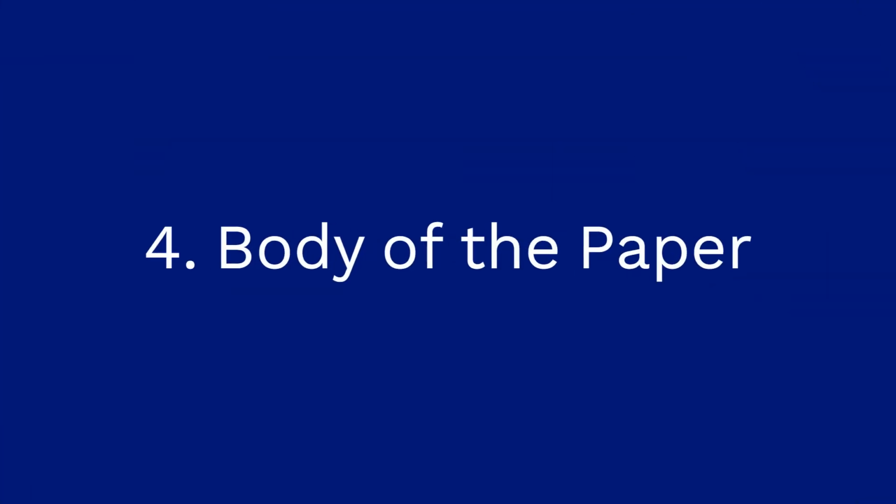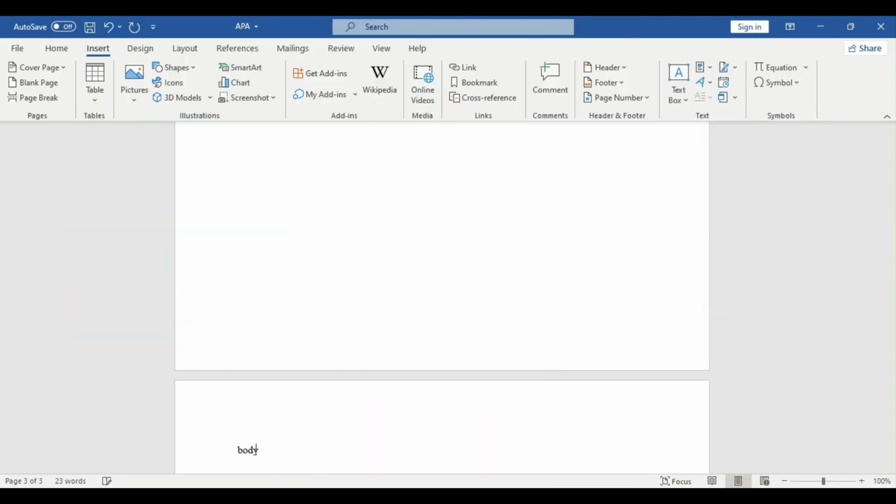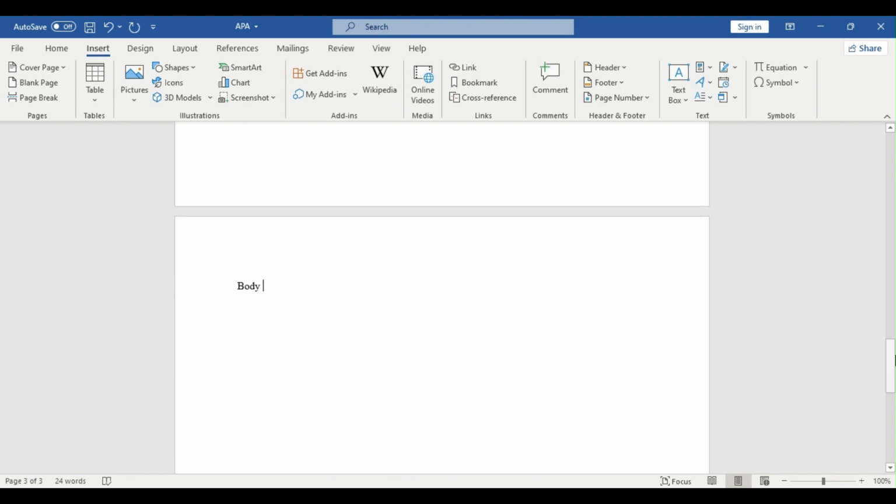So you'll create another page. You go to page break. Then here is where you do the body of your APA. And remember that in APA, the body varies in structure.